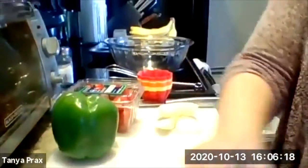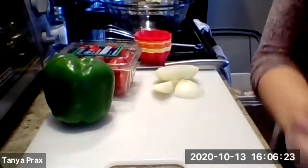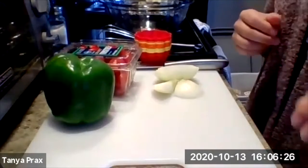Remember the chat and Q&A function is at the bottom of your screen if you have questions. I'm going to guess that everyone is ready — if you're not or need a second, feel free to let me know. I will be trying to go as slow as possible, as I know you're all following along at home. The first step we are going to do is cut up our ingredients.